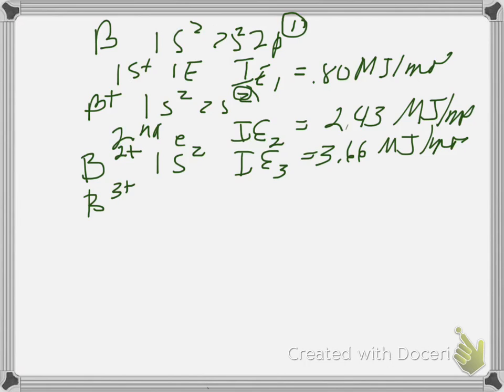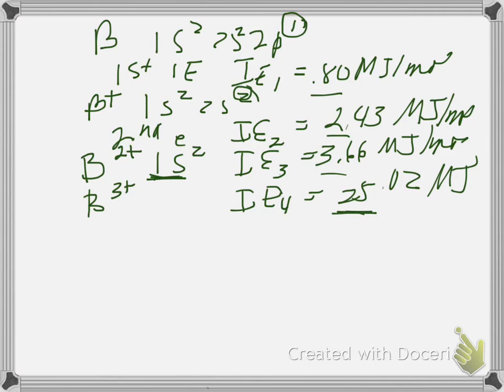When it loses its third electron, now that is the last. It's already lost its valence shell, right? It's lost 3 electrons. It is now down to basically a helium electron configuration. So that's a very stable configuration, and trying to remove an electron from that is going to be very difficult. So the ionization energy for the fourth is 25.02 megajoules. So you see we went from 0.8 to 2 to 3 to 20, big jump to 25, much more energy when I'm trying to remove them from a noble gas shell, or from a core, right, from the noble gas configuration in the core.